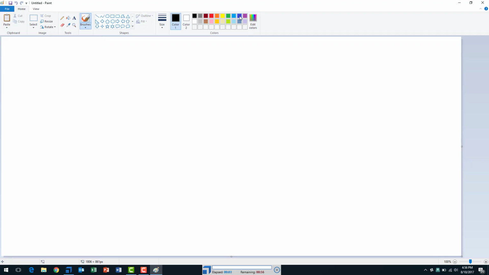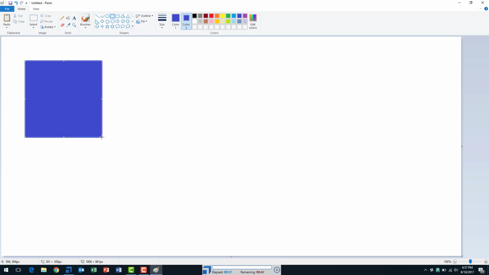Now to prepare our brush, we set both colors to blue. Next, we select the shape that will be painted to be filled with the color blue. Now Tosca will draw the initial box. The next steps will change the color being used to white and will draw the second box.